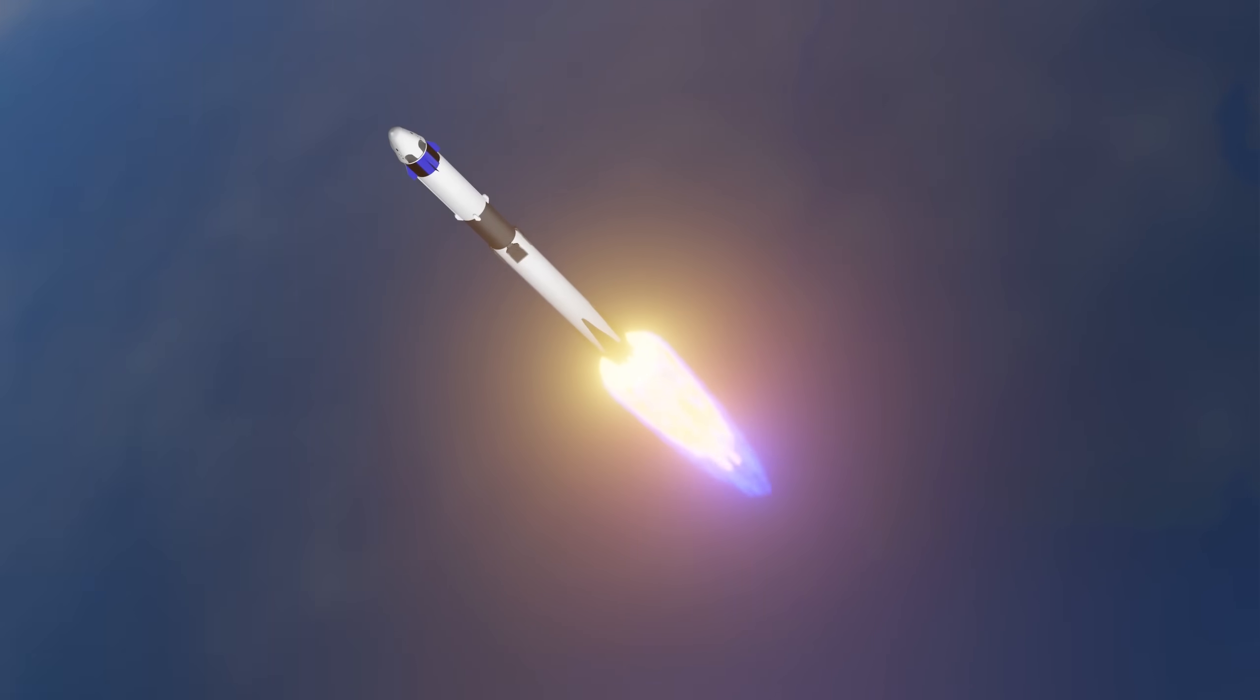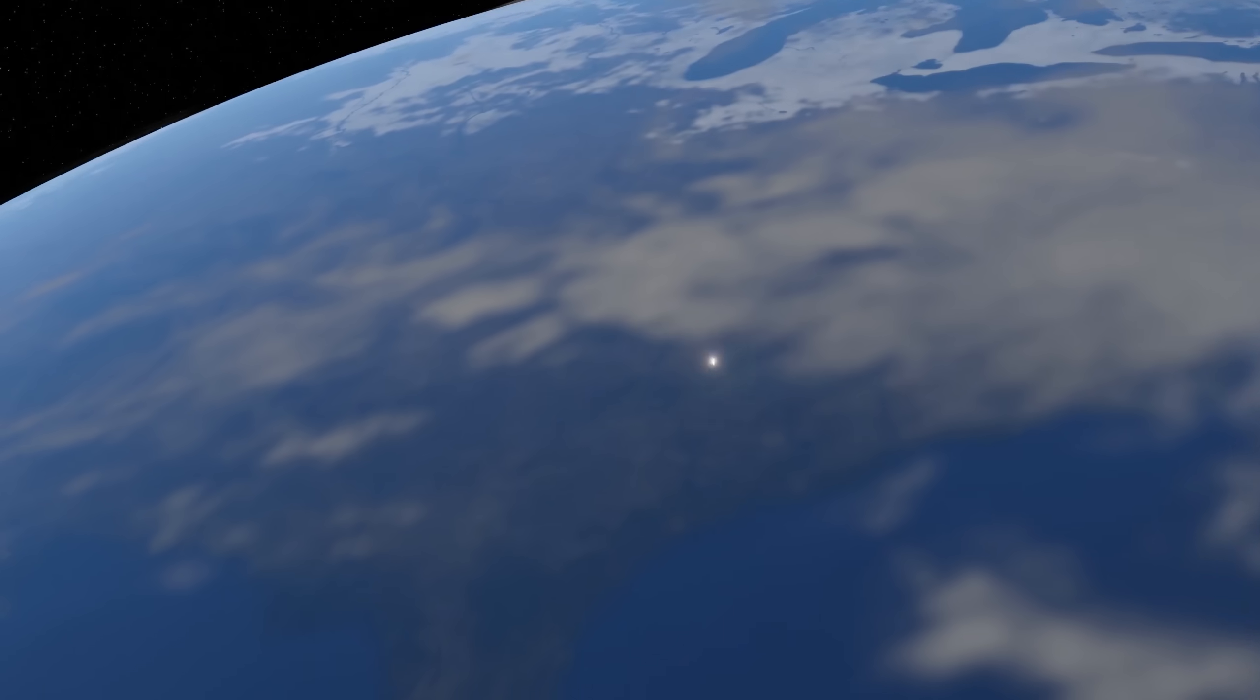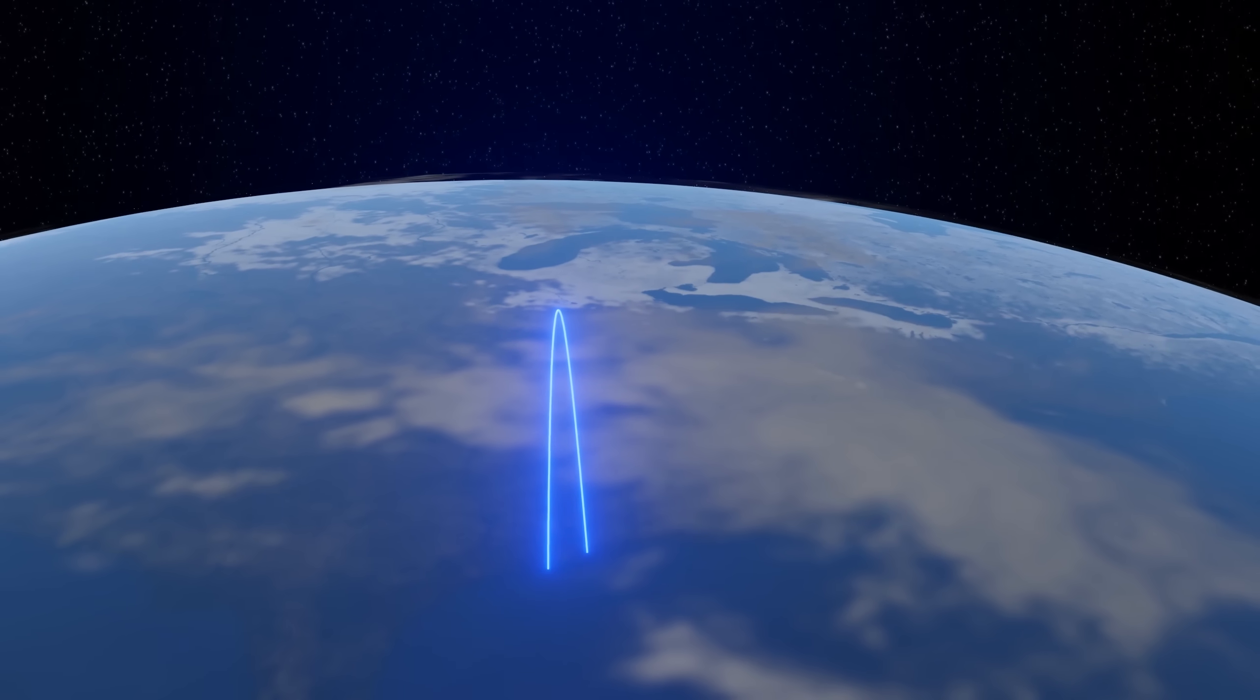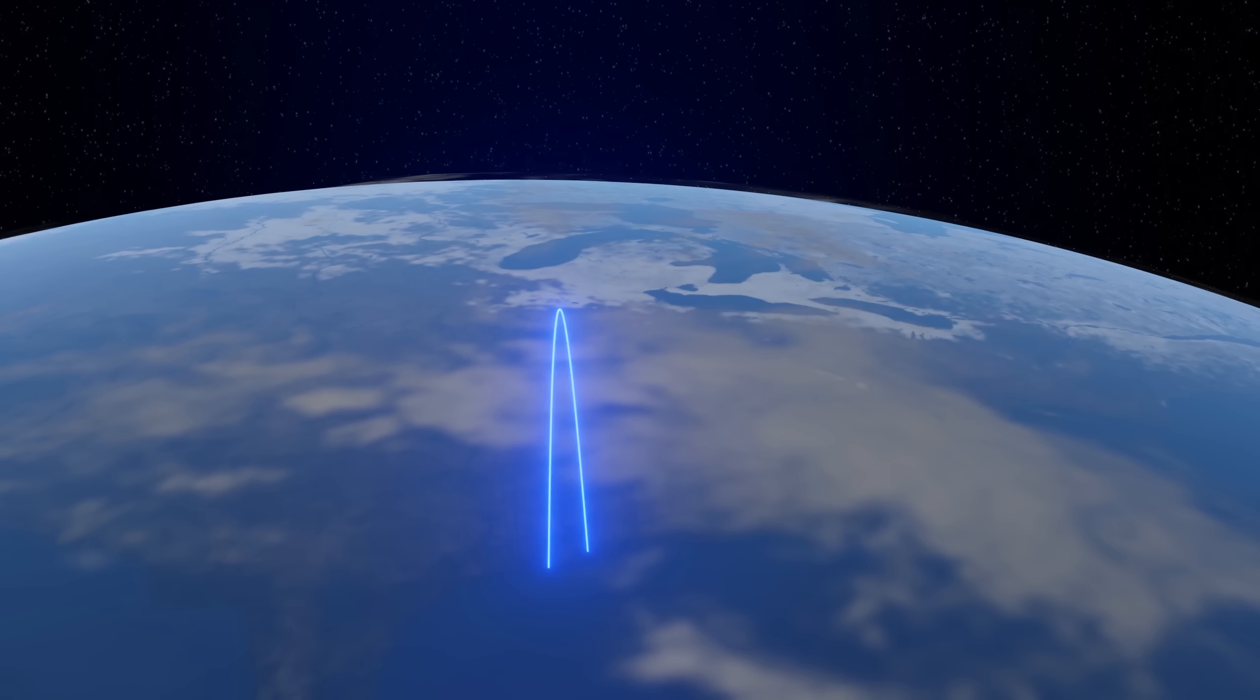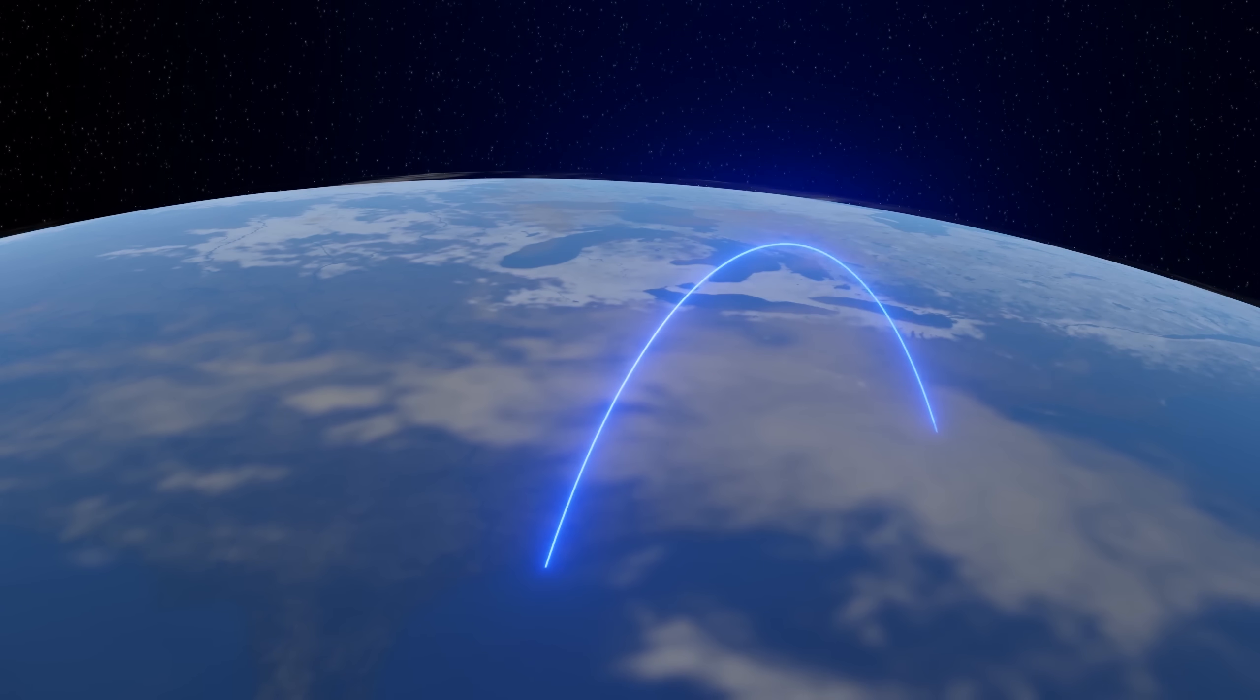Let's quickly review the principles of orbit to understand why the Falcon 9 is lowering its heading. If the Falcon 9 was to only head vertically away from Earth, once it runs out of fuel, gravity would slow it down to a stop and then pull it back to Earth to roughly exactly where it took off. Just like throwing a tennis ball in the air. But when the Falcon 9 begins to lower its heading, the faster the Falcon 9 goes, the further from the launch pad it will land.